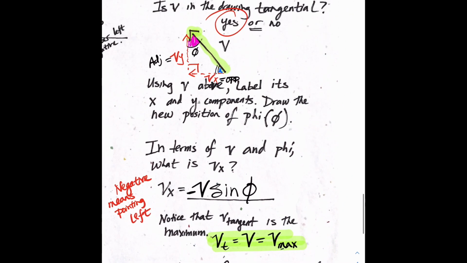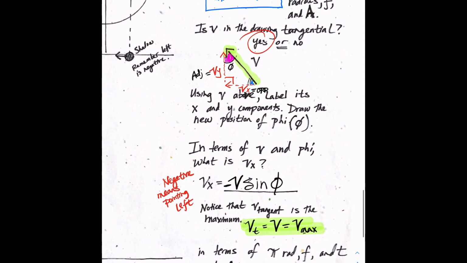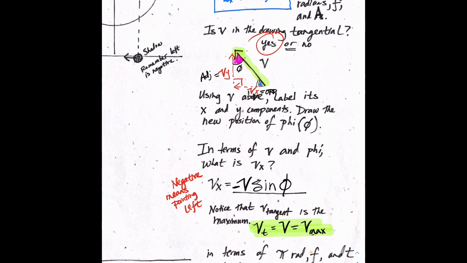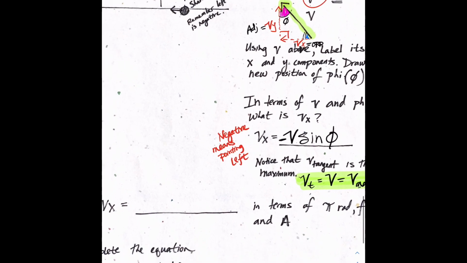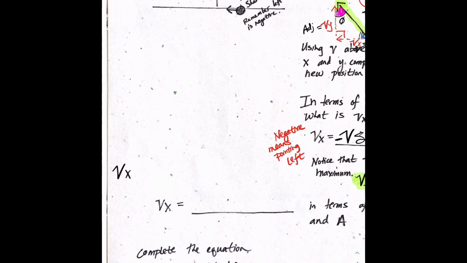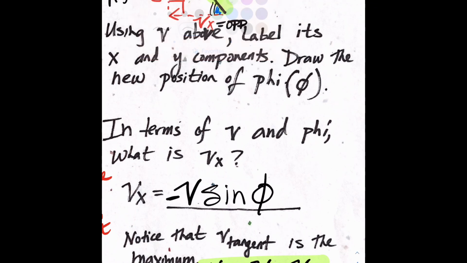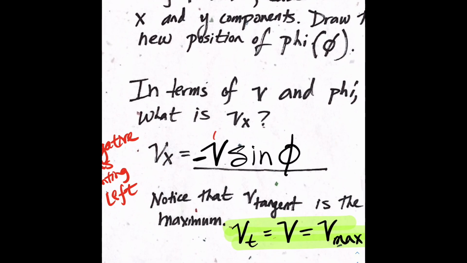So what was our expression for phi? Because we want to rewrite what we just wrote, but sub in something for phi, and maybe also for V max. We don't have to do both. So let's see if we can do this. I'm going to rewrite this as Vx as a function of time is equal to, for V here, we have 2 pi f times the amplitude for V max.